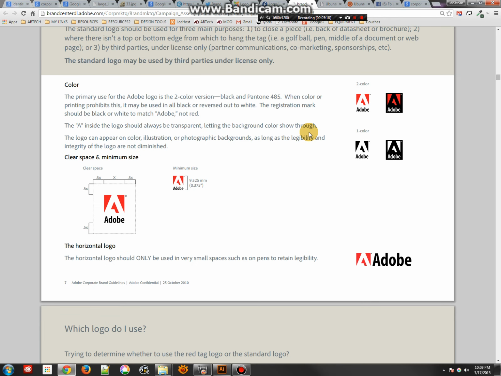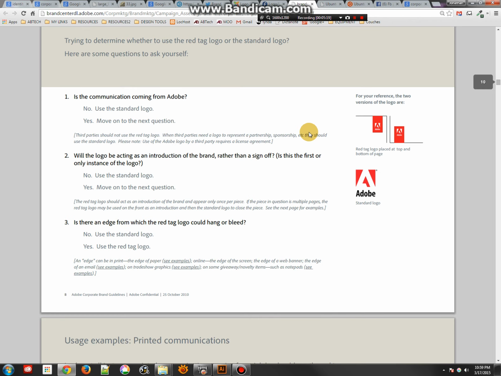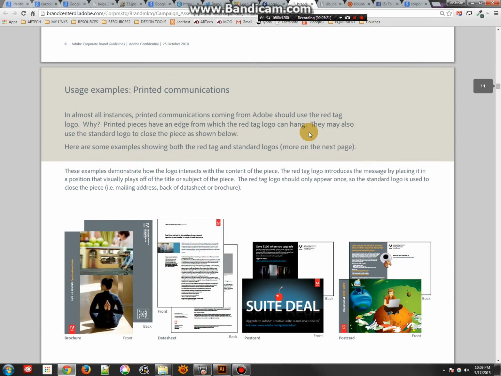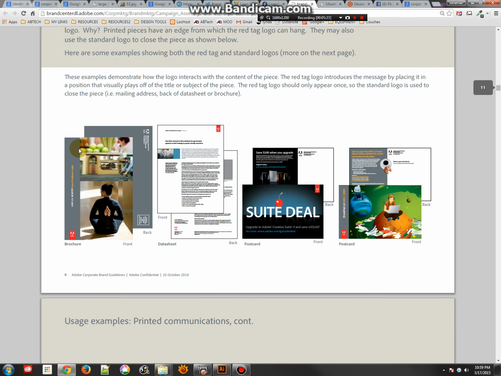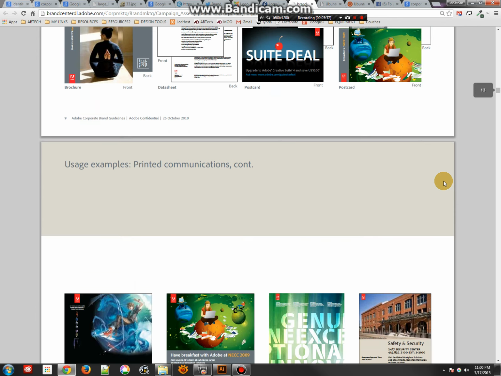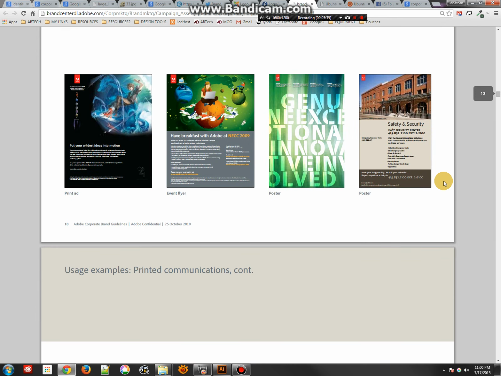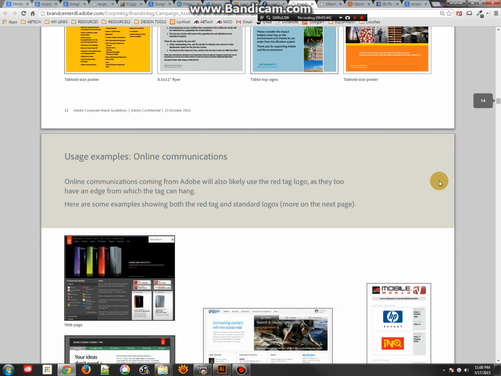But it's a great document to take a look at because it's very well organized and it's a really beautiful one. One of the things I really like about it is showing samples of how you would use the logo in collateral, that's advertisements or brochures or things like that, and which is the right logo to use for which collateral. So that's where this particular logo usage guideline gets a little bit more intense.